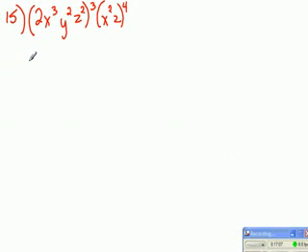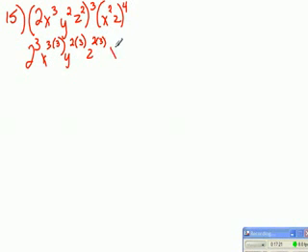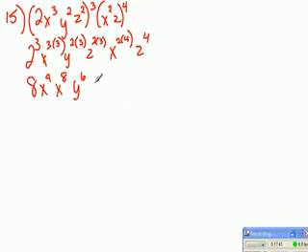Again, I'm going to take these powers through the parentheses. So 2 to the 3rd, x to the 3 times 3, y to the 2 times 3, z to the 2 times 3. And then I'm going to take this one, so x to the 2 times 4, and z to the 4th. I would rewrite it at this point. 2 to the 3rd is 8, we should know that, 8. X to the 9th, then I want to put my other x. 2 times 4 gives me x to the 8th, y to the 6th from right here, and z to the 6th from right there, and z to the 4th from the end.